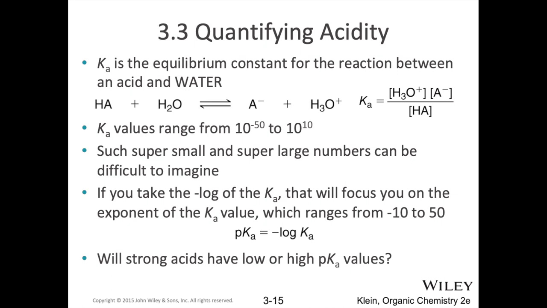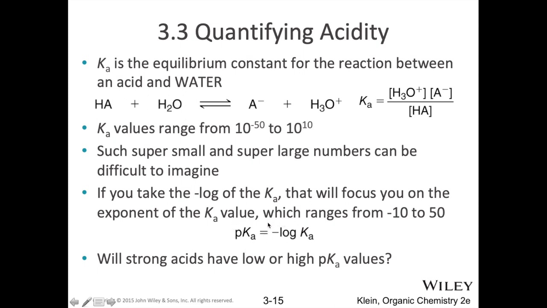So if you recall, pH is just the negative log of H plus ions, the concentration of H plus ions. A quick note here, when I say negative log, that's log base 10. So you just take the negative log base 10 of your Ka value, and that'll give you a pKa. Now, please note that negative sign there.